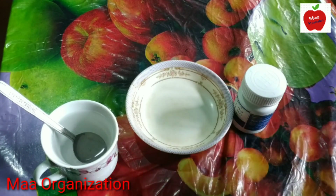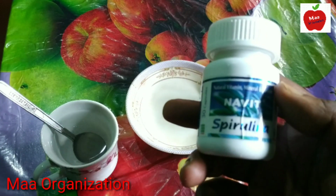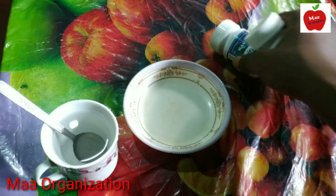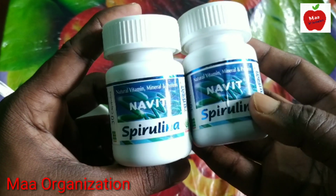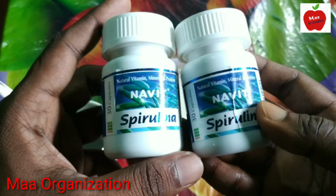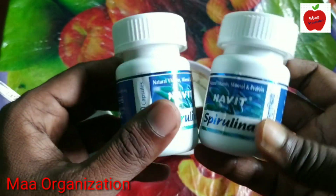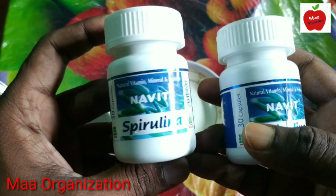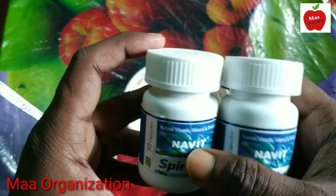So I bought some stuff. It's a Spirulina capsule. You can see, I bought it from a medical shop. You can buy it also from your local medical shop. It's not bad, so you can eat it also. It's natural vitamin, mineral and protein. It's good for health and good for immunity.